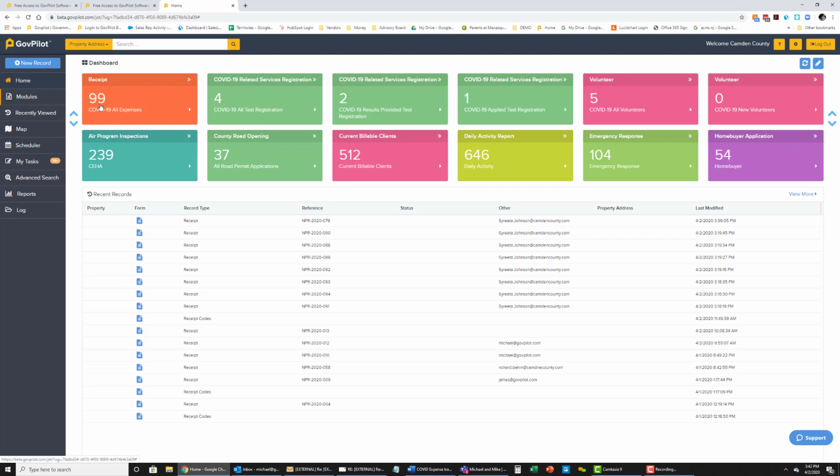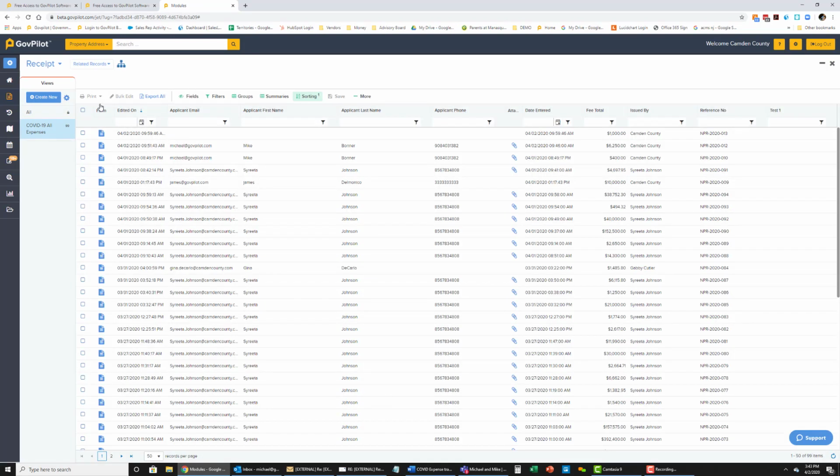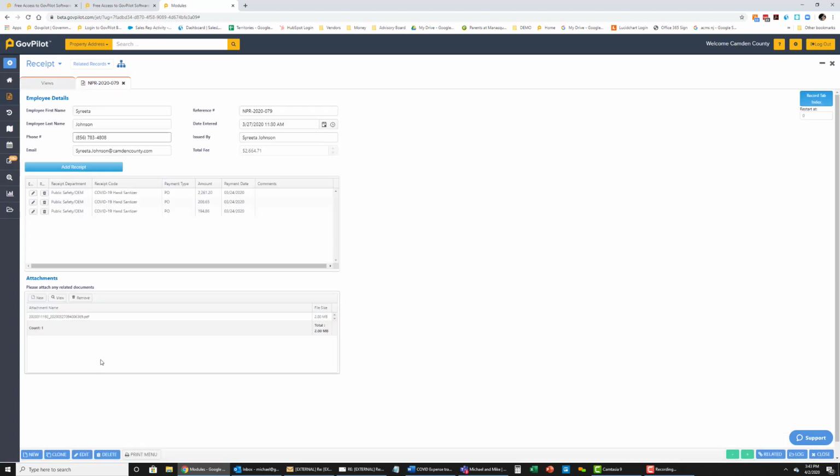Although the dashboard comes configured off the shelf, it can easily be customized by creating new custom tiles representing the data that's important to each of your individual users. Let's say I'm a city manager and I want to see expenses for cleaning materials. I can click on my receipting tile to drill down to the underlying data. Here you can see individual records in a spreadsheet view. The columns can be sorted or filtered similar to any spreadsheet. I'll click on the individual record to see more detailed information. I've gotten to this record with just 2 clicks from my home screen.